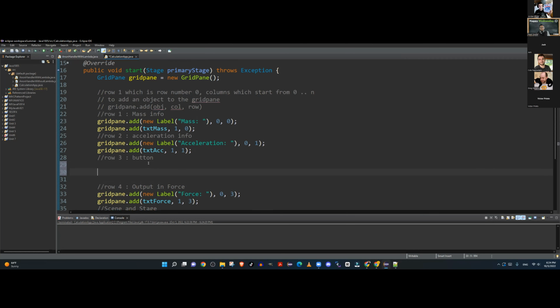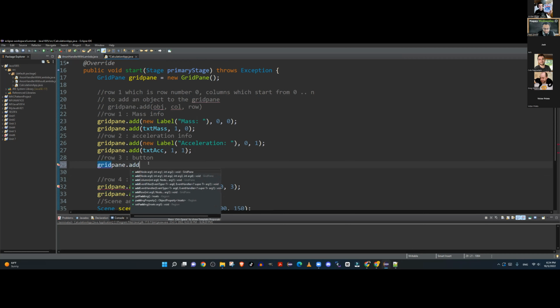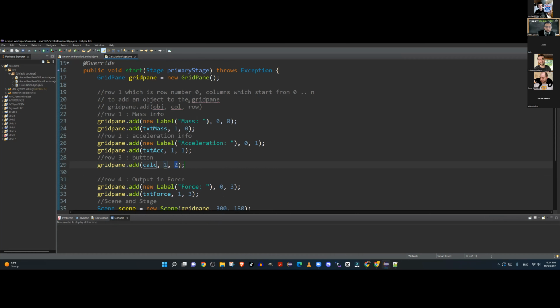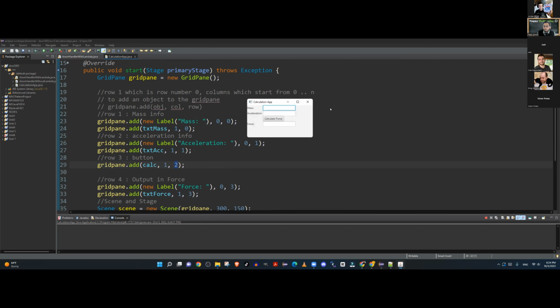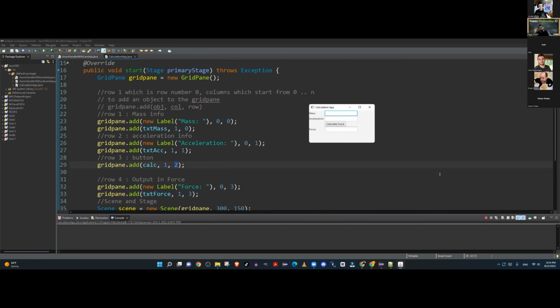So for example, if I say that I want grid pane dot add, and I want to add my calculate button in row number 3, column number 2, you will see that the button lines up perfectly in the second column and the first column is skipped. It won't complain about that either.